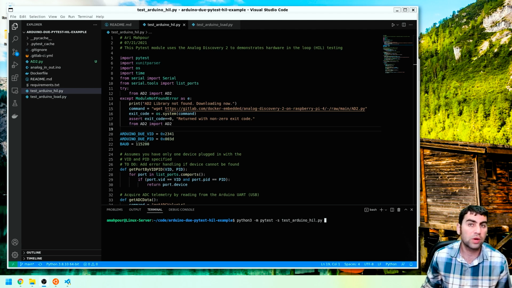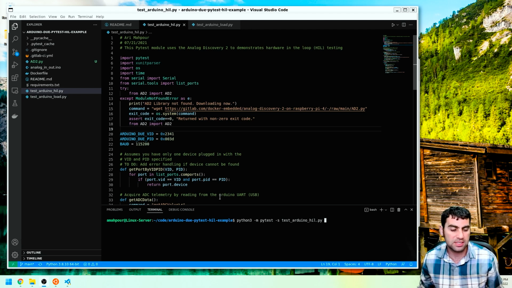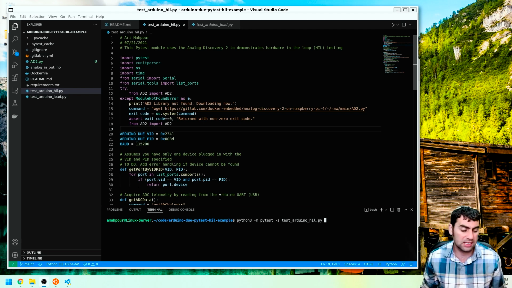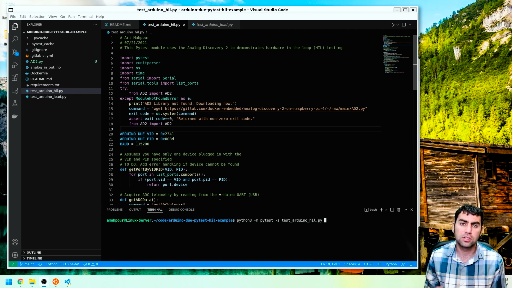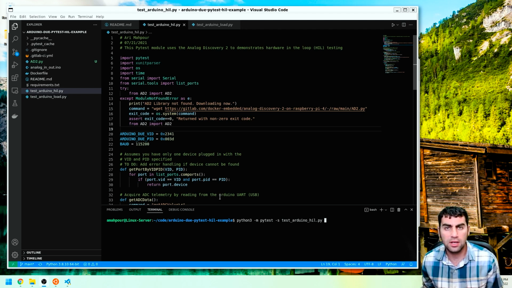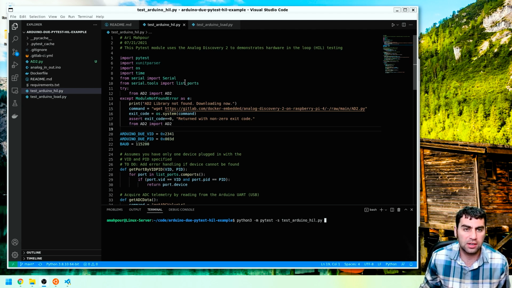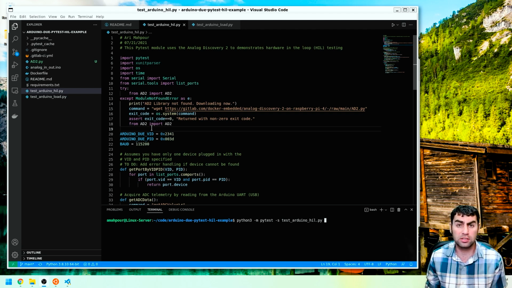What I want to do is run through the code a little bit and run through the process. Now, what I've got over here on my desk is an Arduino and an Analog Discovery 2. With a basic setup, I'm just driving IOs directly out of the Analog Discovery 2 into the Arduino. So I've got an analog output going directly into the analog input of the Arduino. So what we've got over here, again, is a PyTest module. And what this is going to do is run a series of tests to demonstrate certain feature sets within the firmware itself.